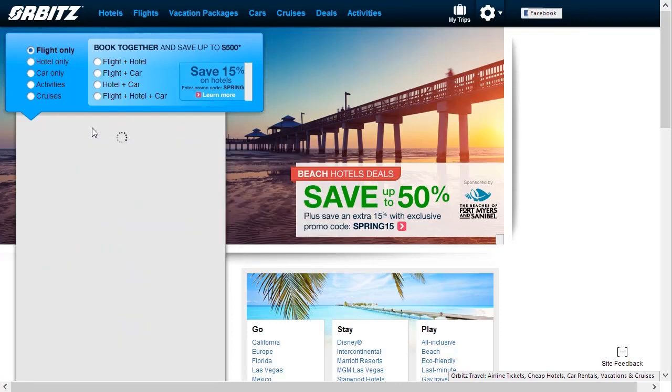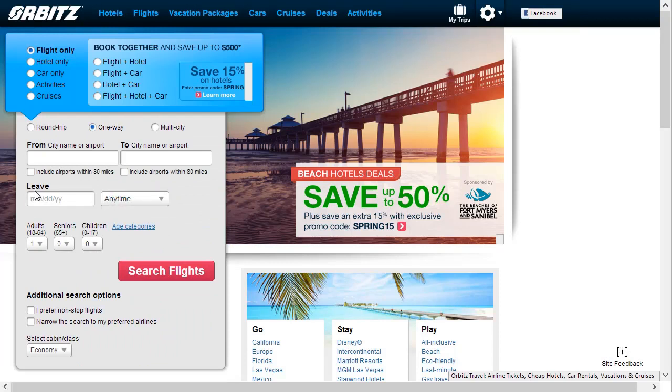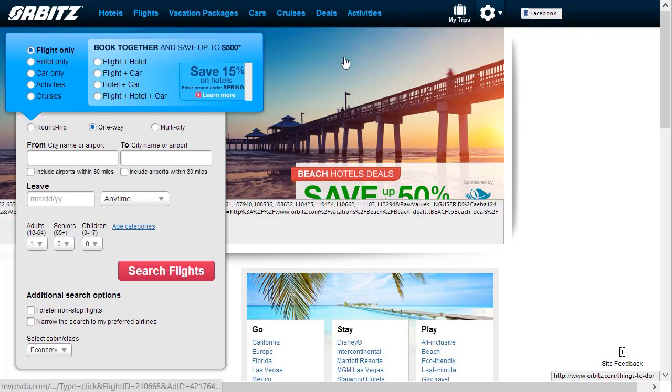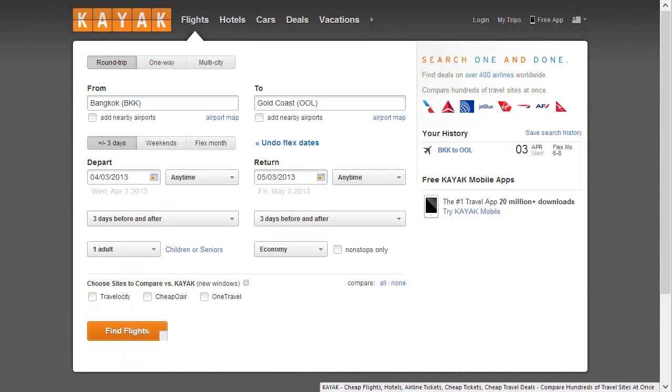If you choose one way, it will just have the one date when you leave. Then click search. And again, it will go out and find the cheapest flights it possibly can based on all the different airlines that Orbitz searches through. Very simple, very easy.